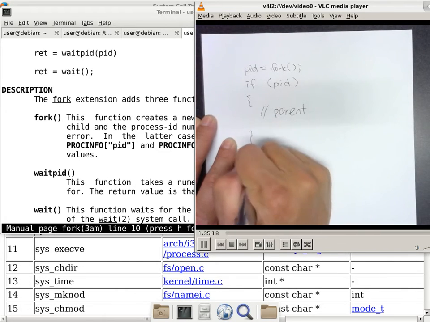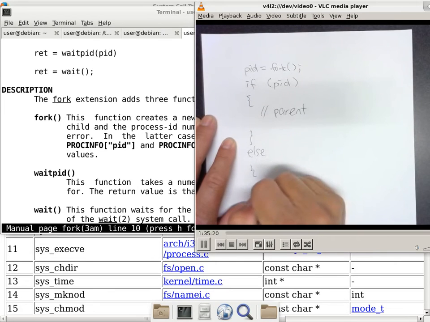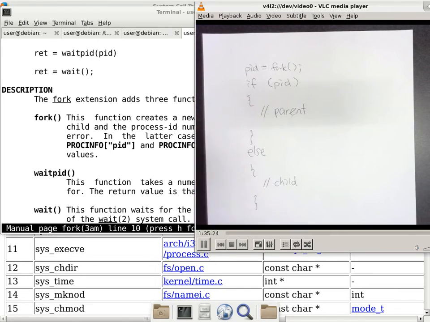The other one, if you go to the else statement, then you are the child process. And based on whether you are the parent process or the child process, now we can do different processing, and do things that are actually useful. So this is how the Linux operating system can start with one single process when it boots up, and then we can have hundreds, if not thousands, of processes by the time it's up and running.